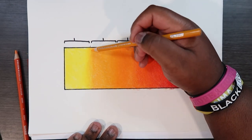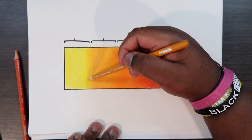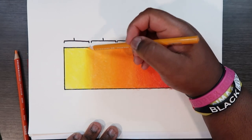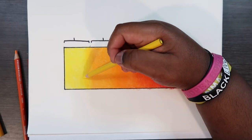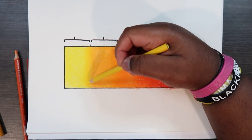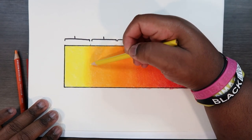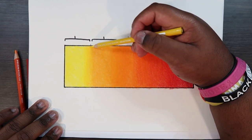So this is my second to lightest color. And I'm just gonna continue going in a light pressure at first and blending in with that yellow. Just make it super light. I know I'm going outside of the blending area, but it still kind of helps. And then once I'm done with that color, I can just go back in with my yellow and apply light pressure to this yellow as I blend it in with this area. And then I can also go back into this section with the yellow, so that way it still blends as it transitions to this color.